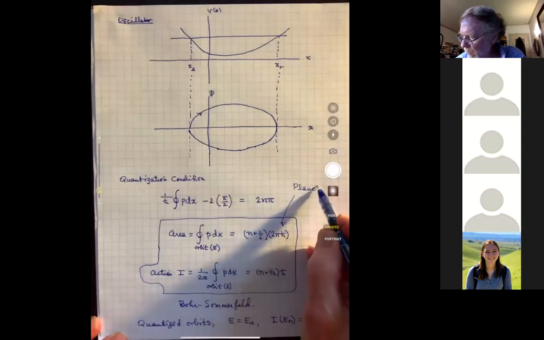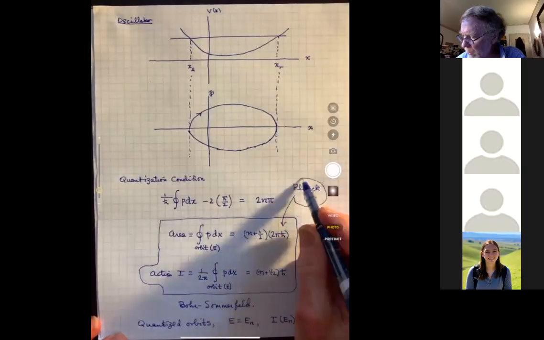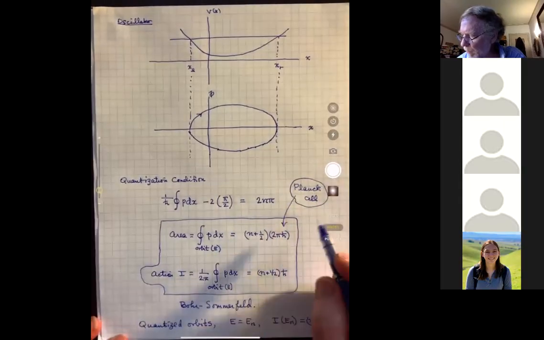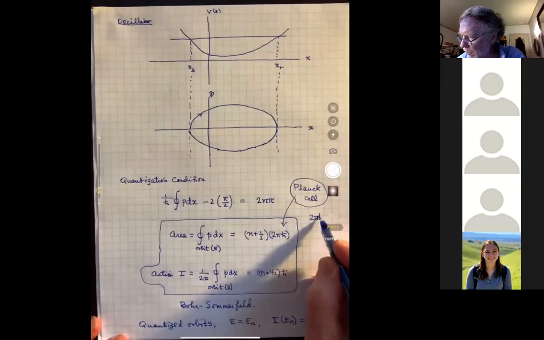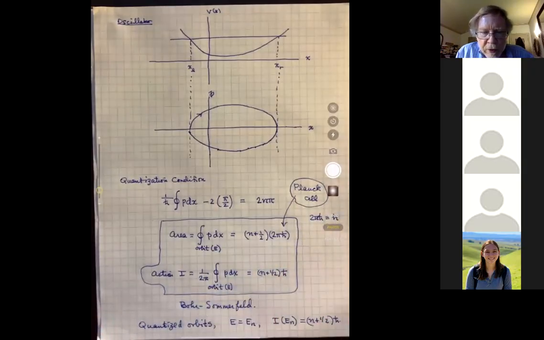A Planck cell, in 1D anyway, is just a region of phase space whose area is 2 pi h bar. By the way, 2 pi h bar is the same thing as Planck's original constant h that he used, he wrote it as E equals h nu instead of h bar omega. Anyway, that's what it is. I'll just write it as 2 pi h bar. But that's what it is. It gives you an area of a cell in phase space.